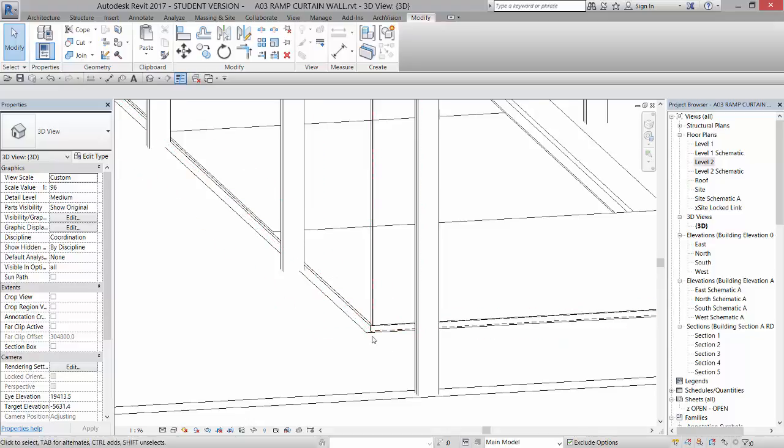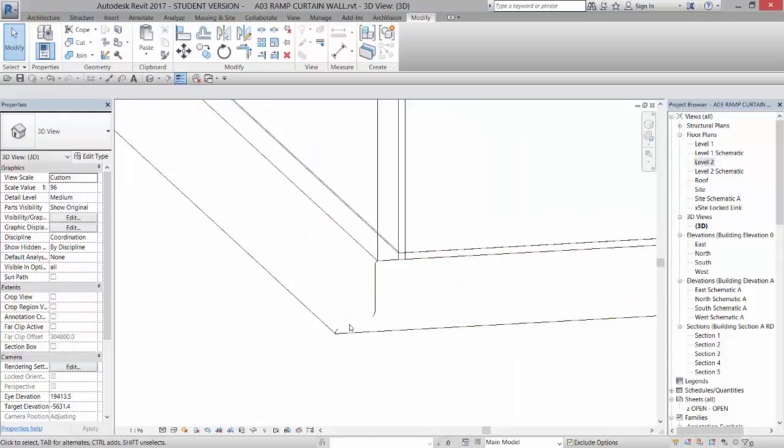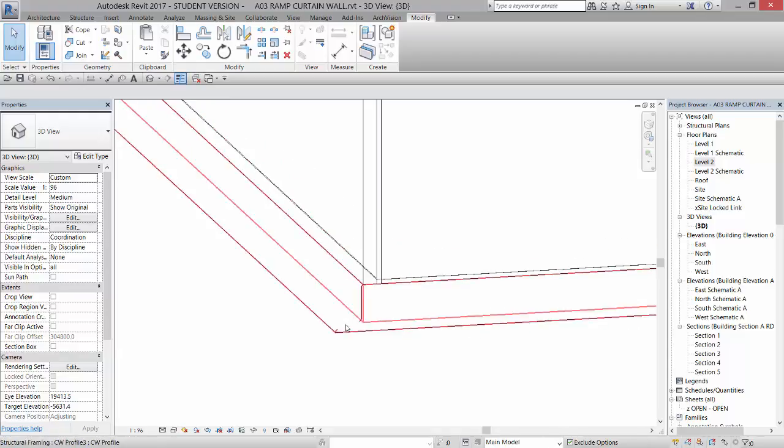The next thing I'm going to do is show you, right now this sweep is curved, right? So you're not getting a line right there. If you rendered it, it would look good, but it's a little complex. So in the next video, we're going to look at how you can create one that is sort of straight and a little bit less complex.